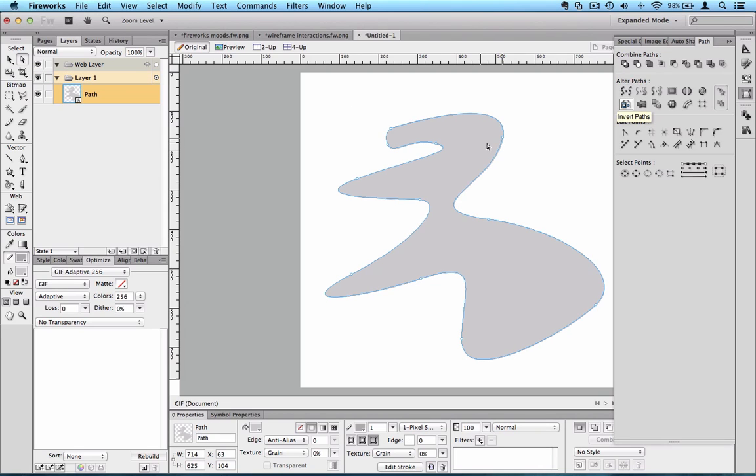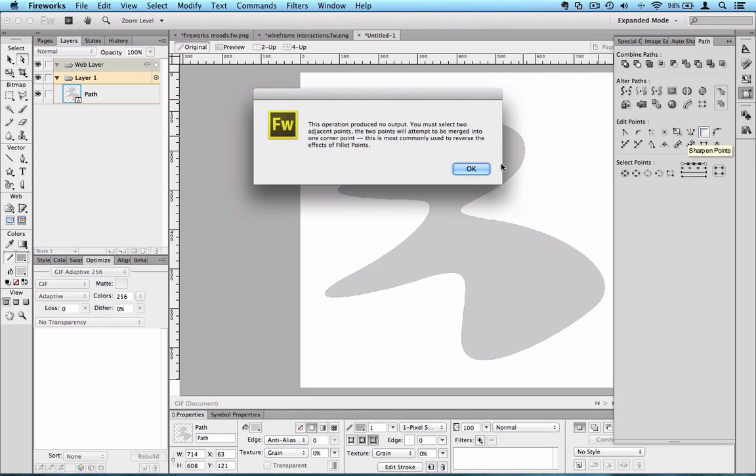So if we press A, we can then manipulate individual points on the curve that we've drawn, and we can manipulate these handles, and these handles control the curvature of that point. And that's one of the things we can change on the path panel. When we drew that Bezier curve, we started with smooth curved points, but you can do things on the path panel like sharpen those points.